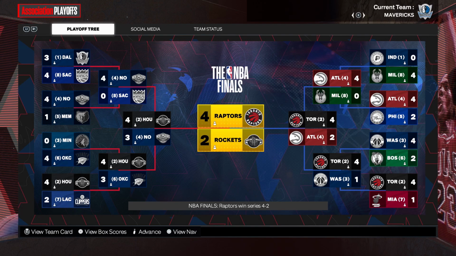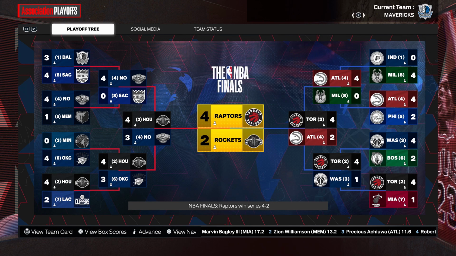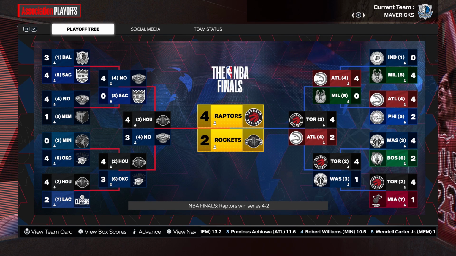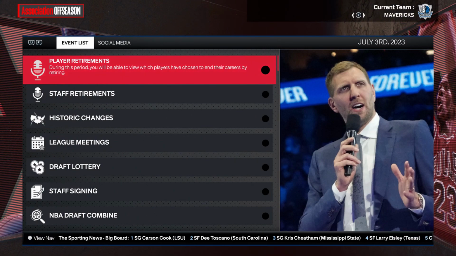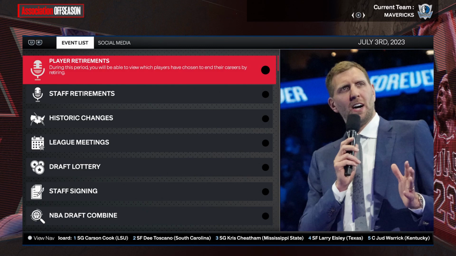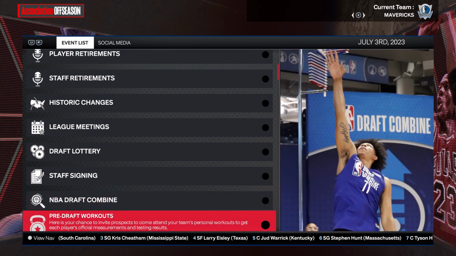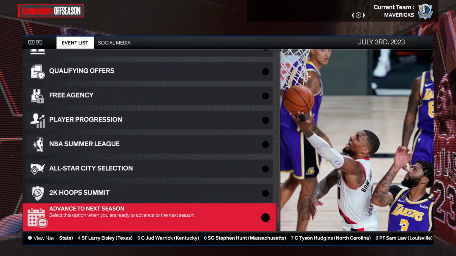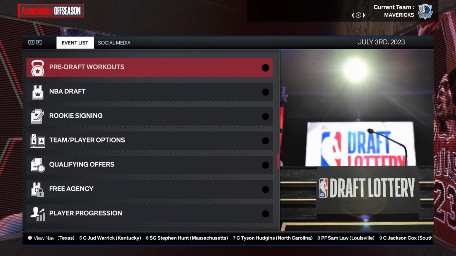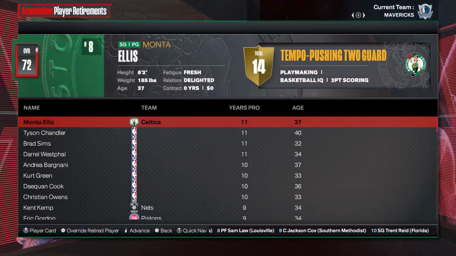Okay, it took a long time, but we have finally made it to present day. This is the 2023 NBA Finals with the Raptors beating the Rockets. I'm not going to go into specifics of what happened in the past decade of simulation, but the reason I am resuming here is because I want to see in the historic changes or perhaps some of the rule changes if there's anything in here that has to do with bringing on the in-season tournament. So we're going to go ahead and see if anything happens.